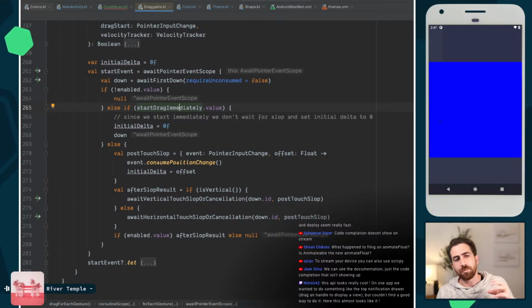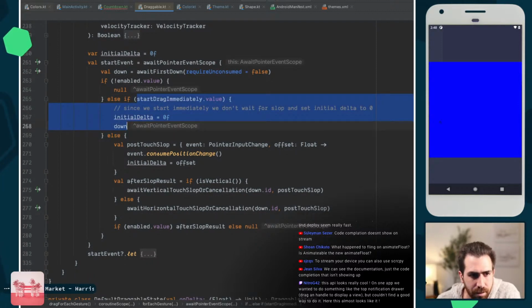If for instance you have an element that's draggable but also clickable and long pressable, then you have to wait to figure out which gesture is going on, so there'd be some slop associated with that. If you long press and move a certain amount, it indicates, okay, this is a drag. But if you start immediately, it immediately returns the down.